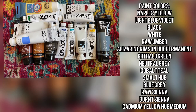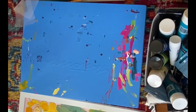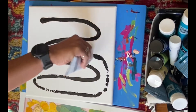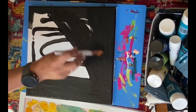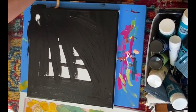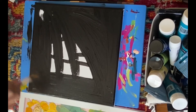Here's the list of the exact paints I chose to use — you can certainly alter this if you'd like different colored cups or a brighter background. The very first step will be to paint your 12 by 12 canvas black. You could also do this in a very dark blue, dark green, or dark red. Keep in mind that bits of that background color will peek through as you paint. Make sure you also paint the edges for complete coverage, then allow this to completely dry before beginning step two.